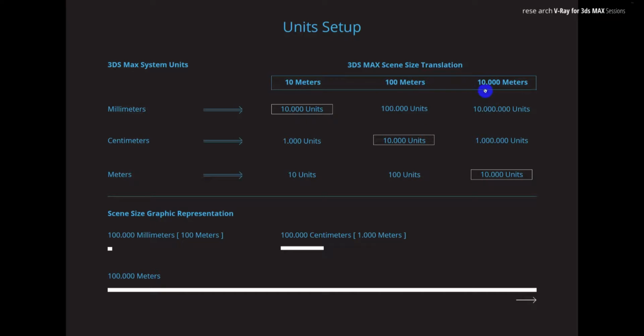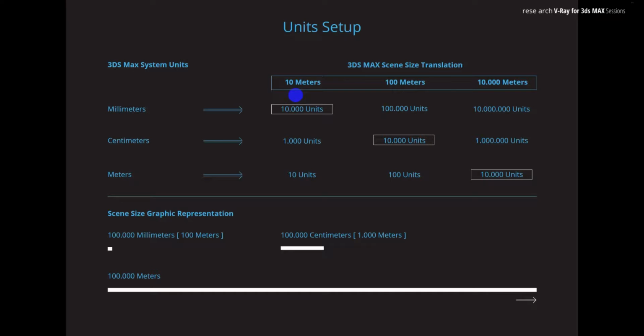And if I have 10,000 meters, I am going to have actually 10 million units being handled by 3ds Max. Why this is important to know is that Max is able to handle only a certain amount of units. You cannot go to infinite units because it's not going to behave properly, and the proper amount of units is somewhere under 1 million units.